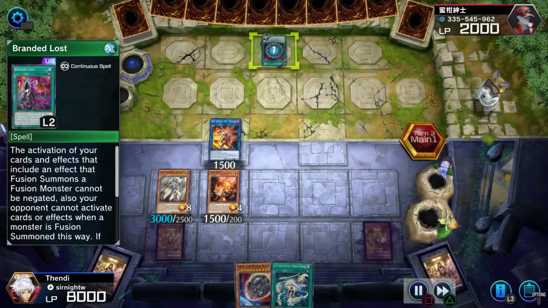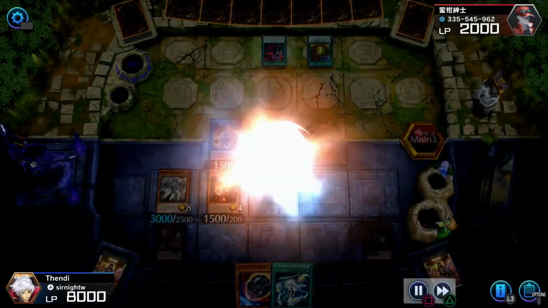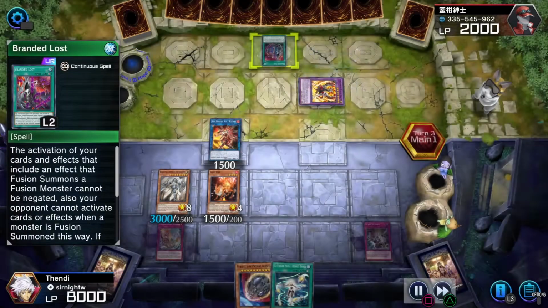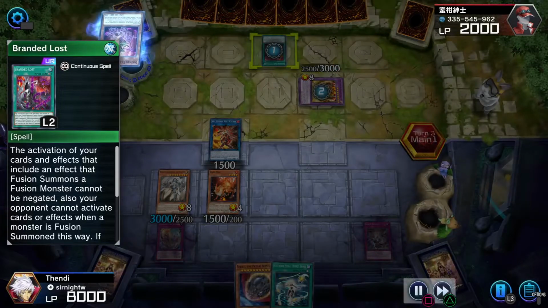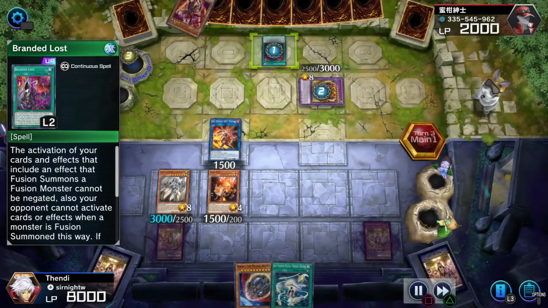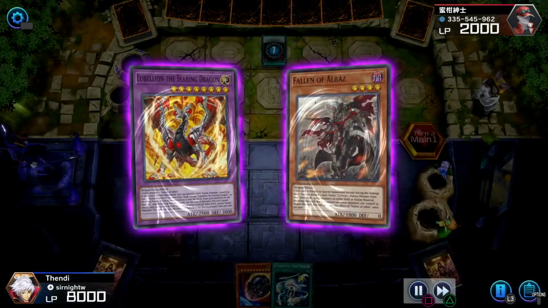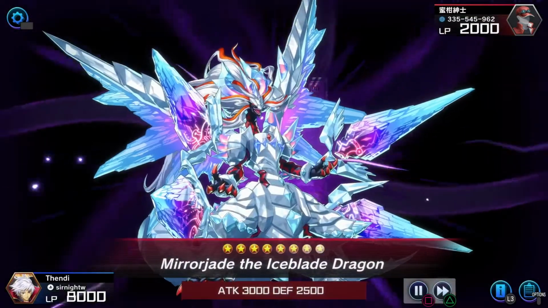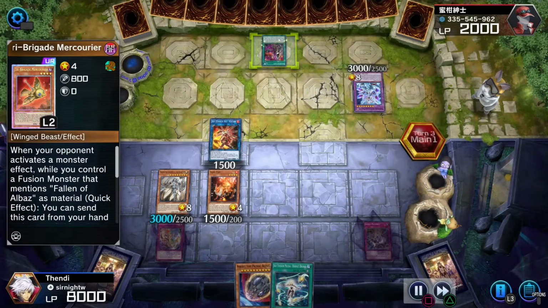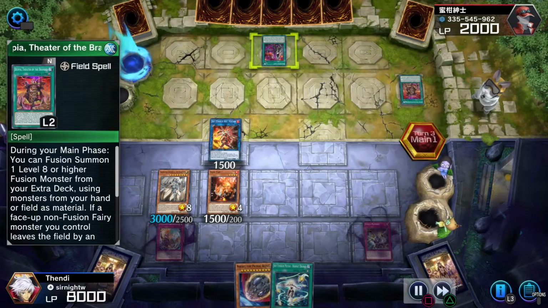But he just thought he had the game in hand. So he goes Brand Lost, Brand Fusion, brings in Rubilium, then I believe he goes into... Oh, so he is playing Branded Despia. So I beat the top meta with my Charmers. He passed first turn, so I guess he bricked. But Mirror Jade. Yeah, so even the top meta decks can brick, right?